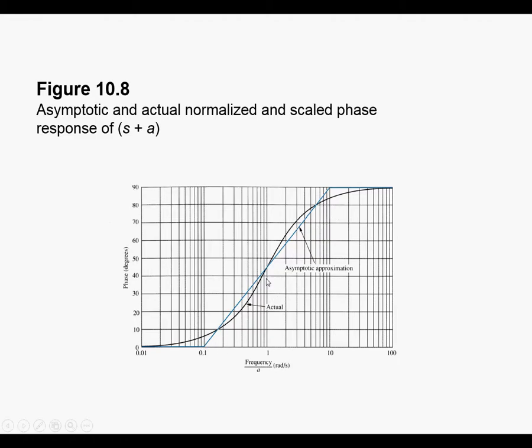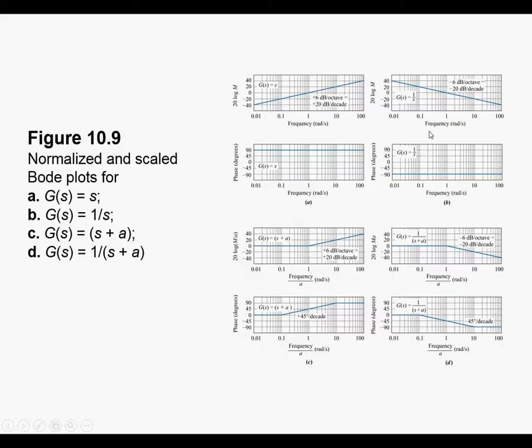This is just a study of the Bode plot to look at some asymptotic lines to do approximations that we might want to do for calculations. So here you have the different Bode plots of the different transfer functions. For A, for example, if the transfer function is this, this would be your Bode plot. If you have 1 over s, this would be a Bode plot. G is equal to s plus a. This is so you get familiar with the kinds of plots that you get.